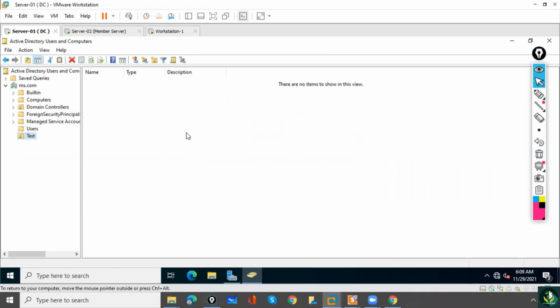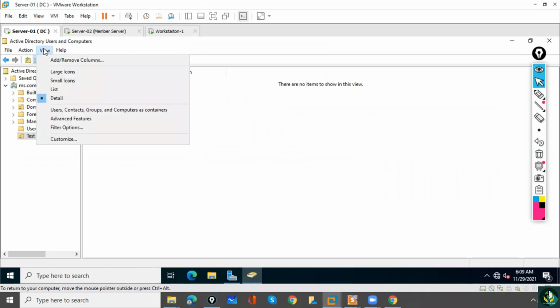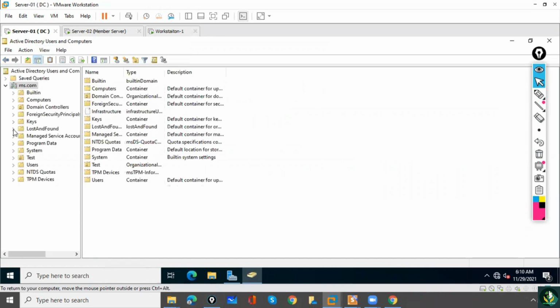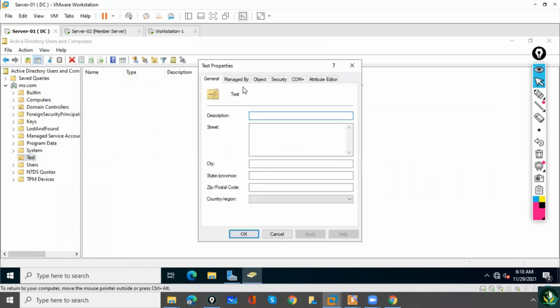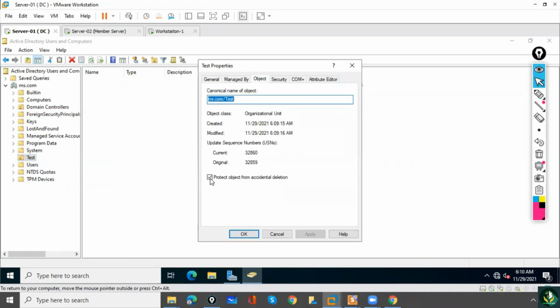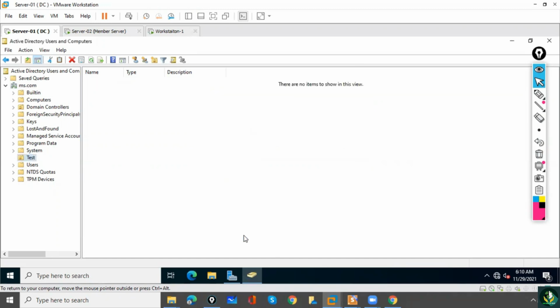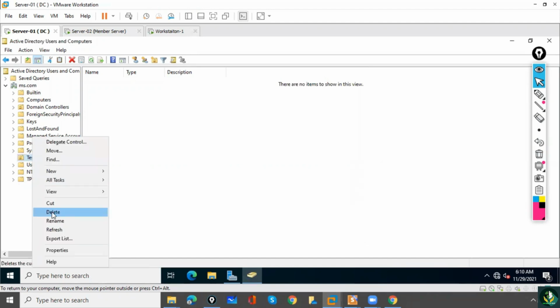So we'll go to view. Under view, we'll go to the advanced features option. Now we'll go to test OU, right click, properties, then go to object and uncheck this option, protect object from accidental deletion. Now we'll go to test OU, right click, and then we can delete it.